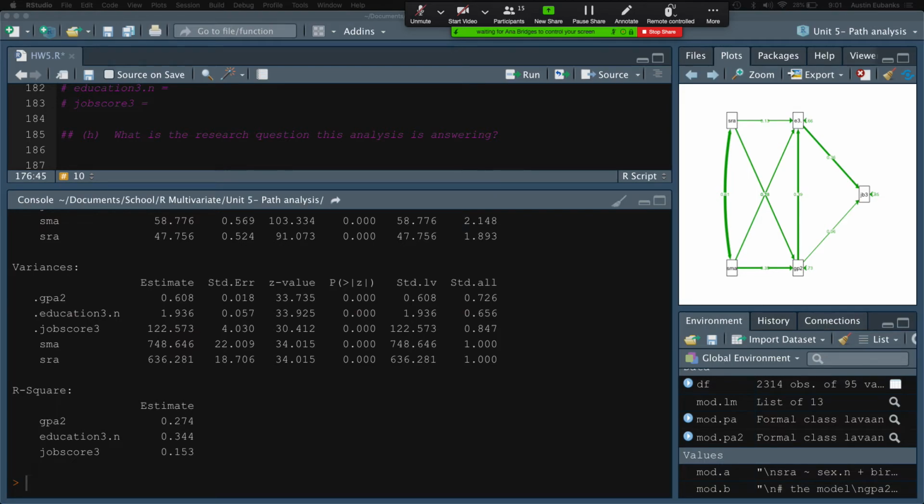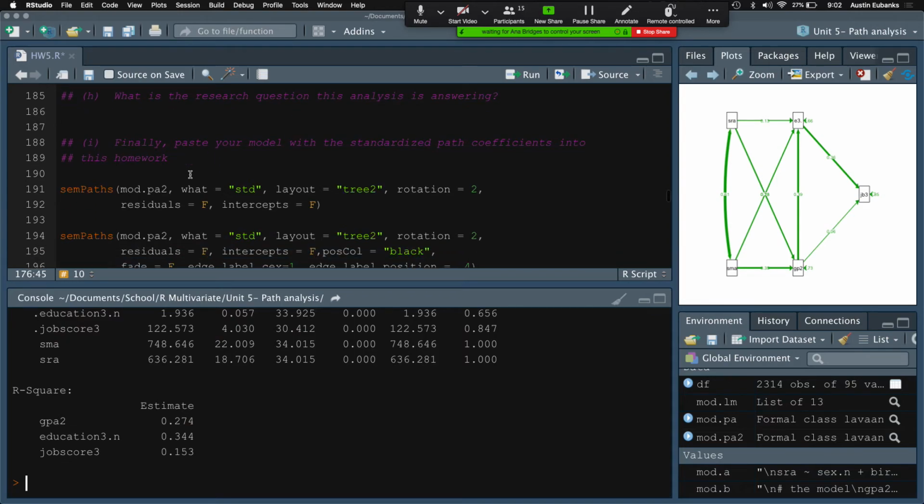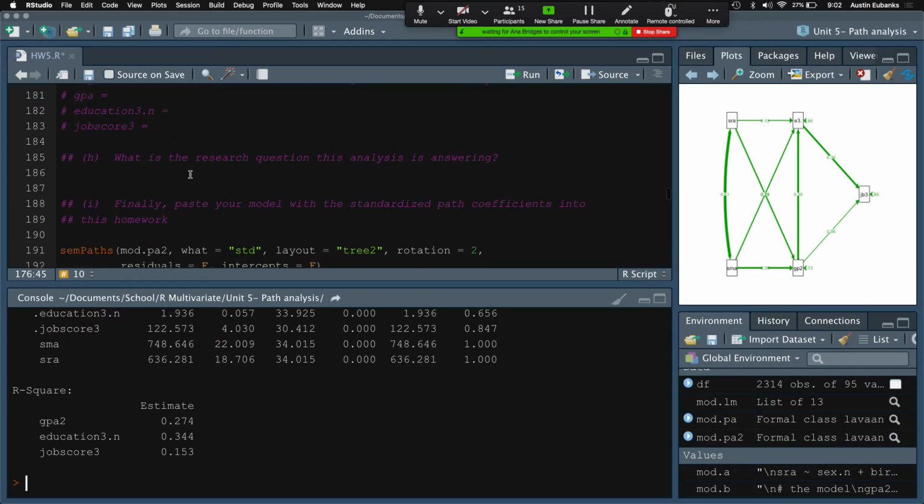Austin, this isn't part of our homework assignment, but that's because the homework assignment was originally written with Amos in mind. And I wondered if we could do a quick thing before we do number 11, and that is to run that argument that allows for modification indices. Because here we have a model where it's clear that the model has some evidence of good fit, but also some evidence of not great fit.